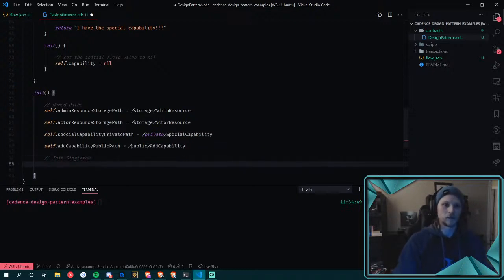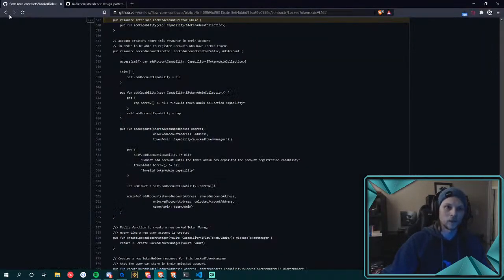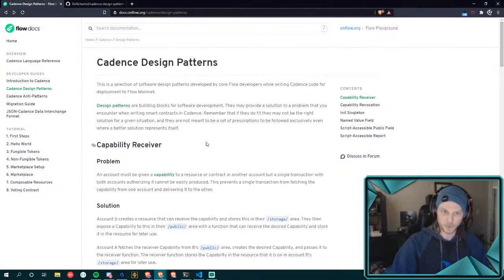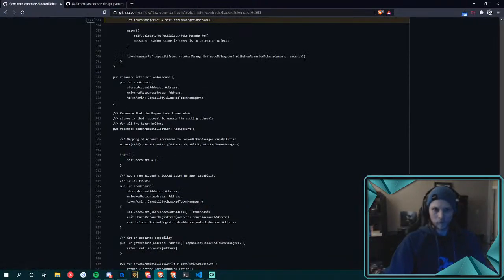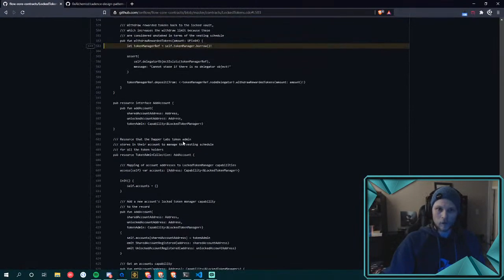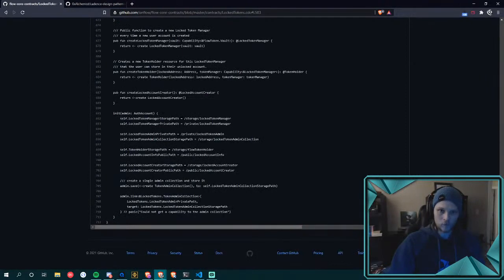This is kind of like what you see in the documentation. Let me go back and find it. Okay, so what you see in here, at least in the version of the Flow project tooling I was using, is that we weren't able to pass in init arguments, so we needed to take a different approach.